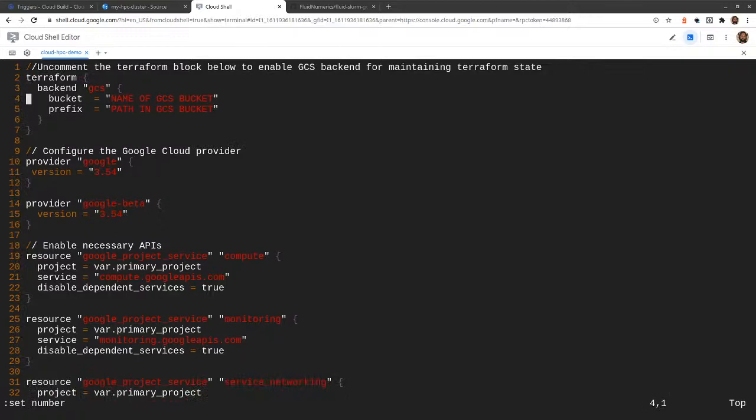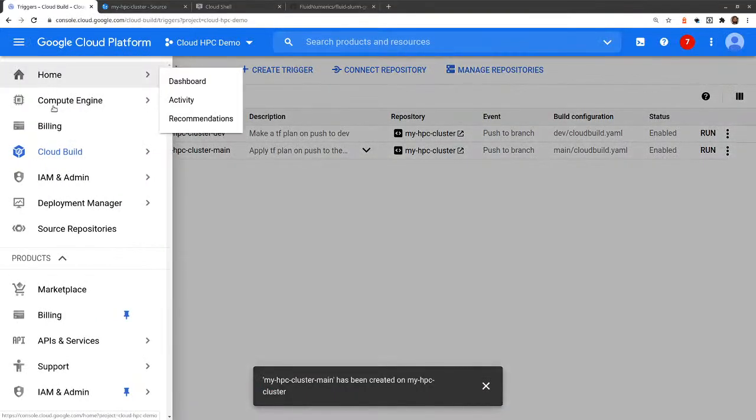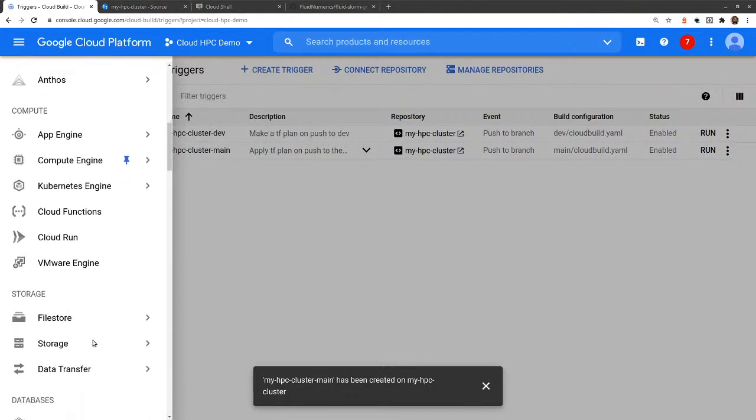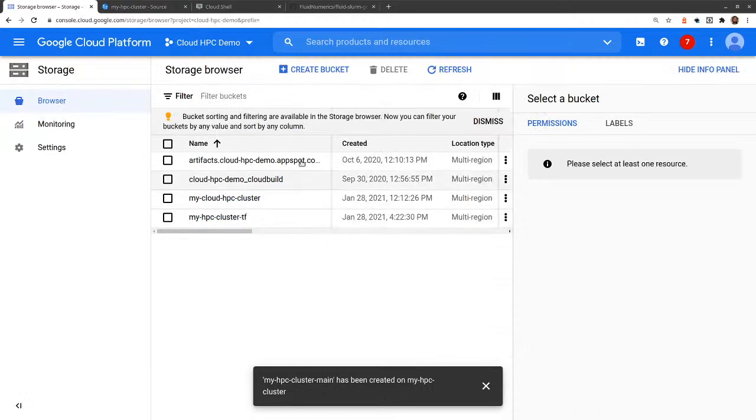And what we need to do is set up a GCS bucket that we want to use here. So I'm going to just remove that prefix. Let's go back to the Cloud Console, go to Home, and scroll on down to Storage. If you don't already have a bucket set up, that's okay. We'll actually walk through setting one up today.